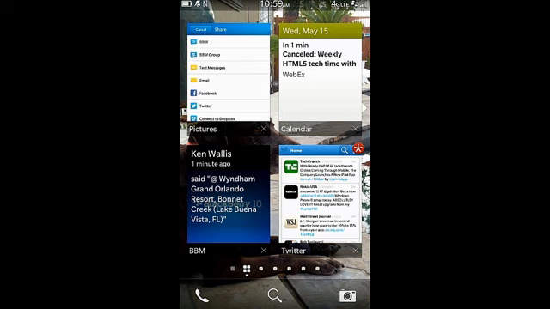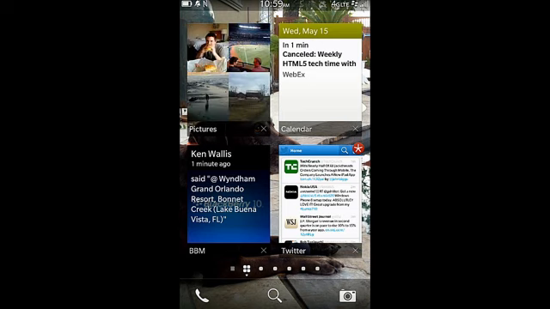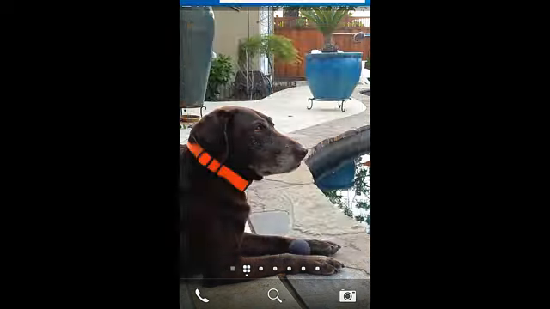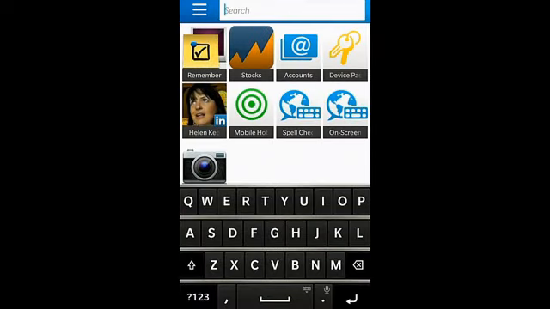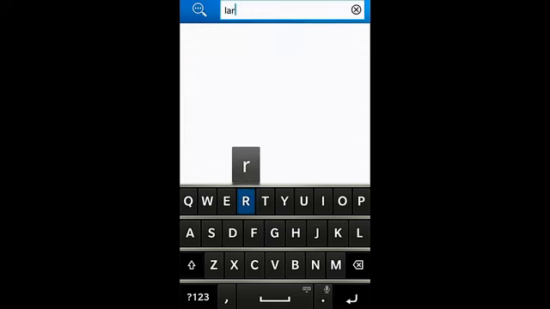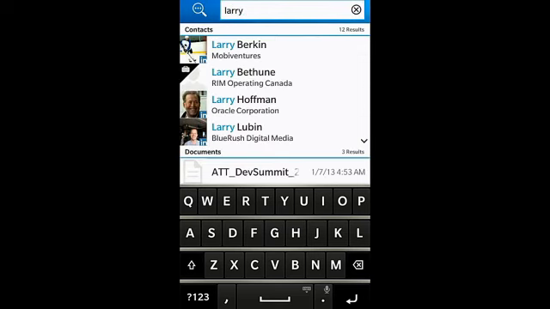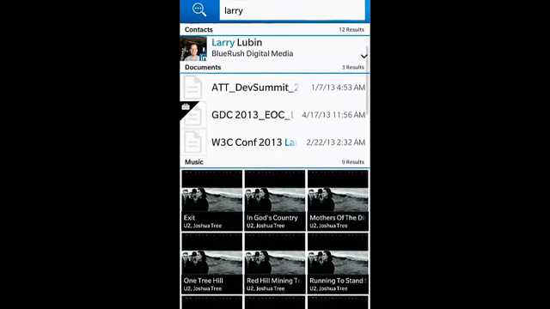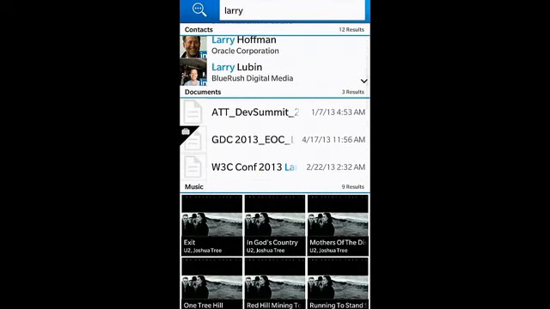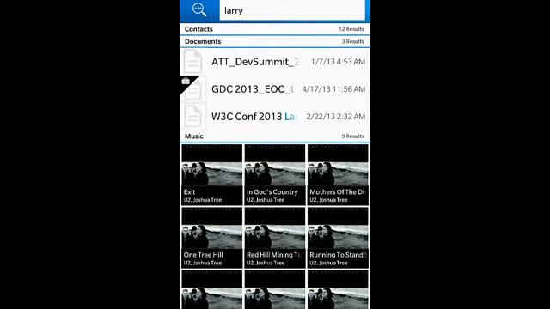Another case is the search option, which is kind of cool. You guys are familiar with universal search. I'm going to select the little magnifying glass at the bottom, and it brings up a search. I can just start typing. I'll just type my name. That's sure to bring up stuff. It brings up people in the contact list whose name is Larry. Why am I not there? I just realized that, there's 3 more results. There's documents that have my name, those must be slide decks with my name in it.